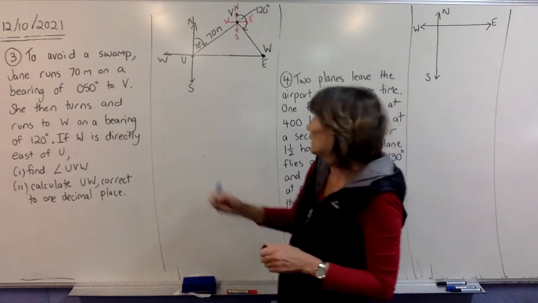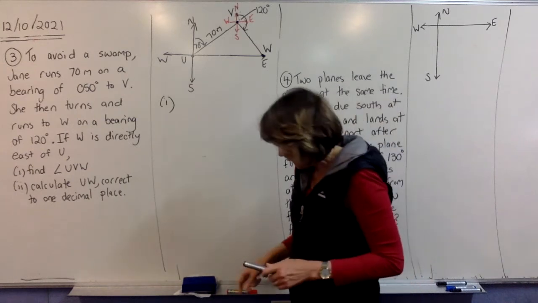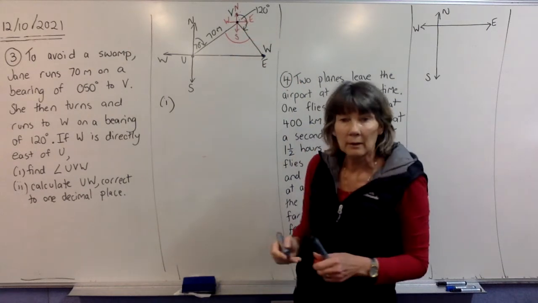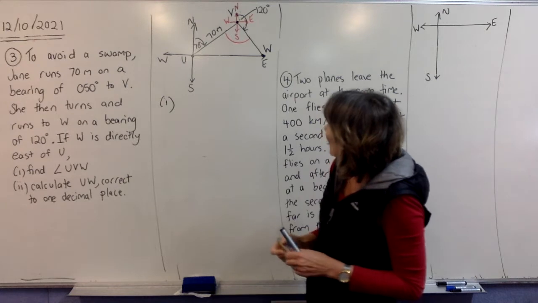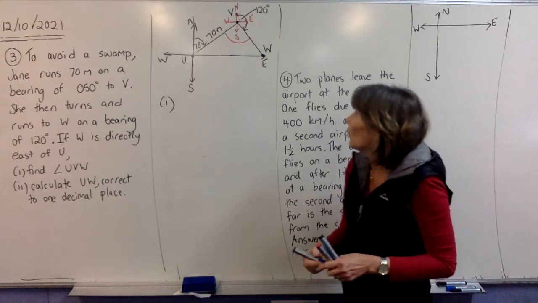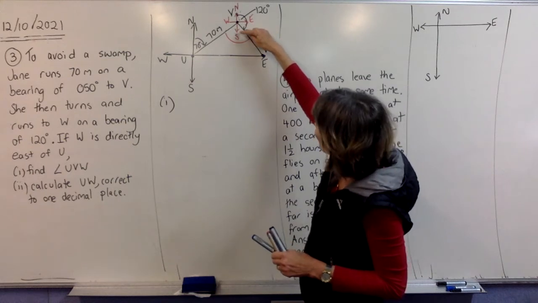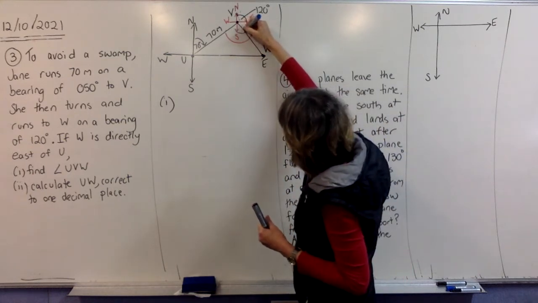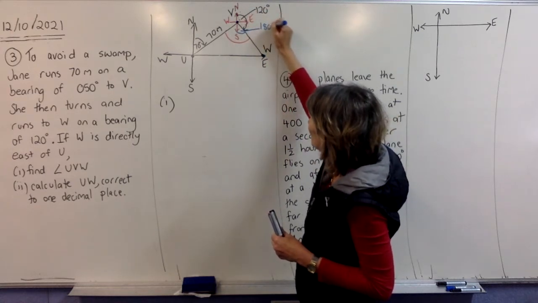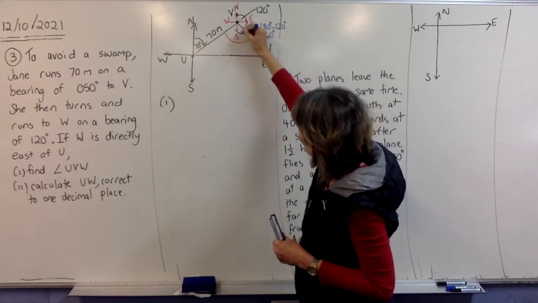So now we're going to try and start finding these questions. Part 1, find angle UVW. So we've been asked for UVW, which is this big angle here. That's what we've been asked for. So let's see how we can find that. What information have we got that can help us find what we're doing? Well, we know from here to here is 120. So if we continue to the south line, this little piece here will be 180 take away that 120. So if we do that, we're going to get 60 degrees in this section here.